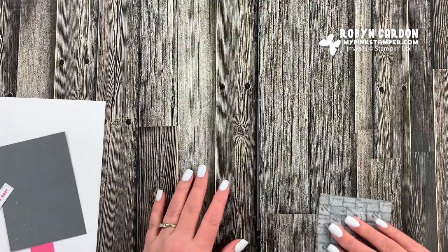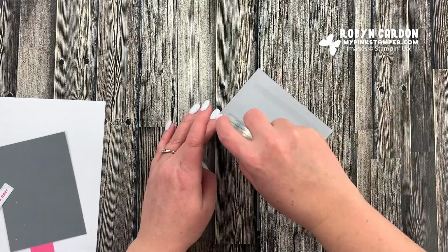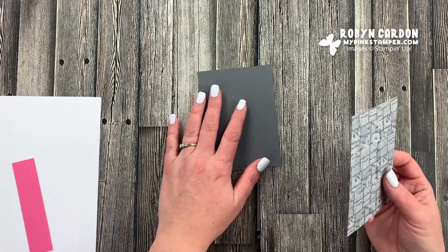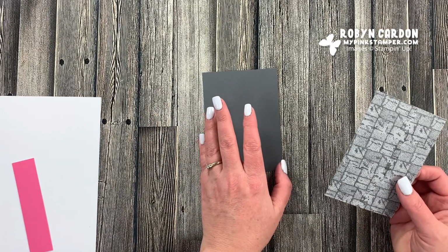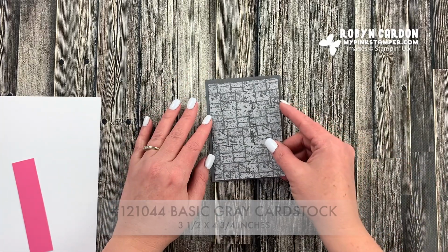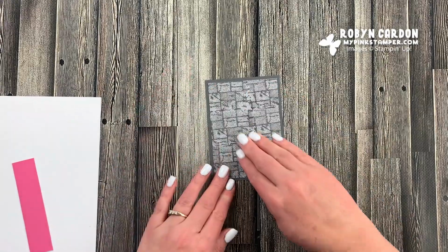So I'm going to take this piece here that we stamped on, the background. I'm going to throw on some of our adhesive, and I'm putting this onto a piece of basic gray cardstock. This one's cut at 3.5 by 4 3/4. I believe that's correct. And then I'm going to put this on here.